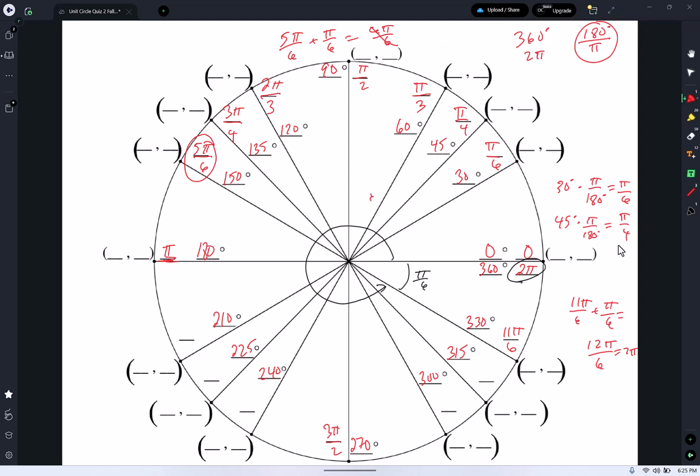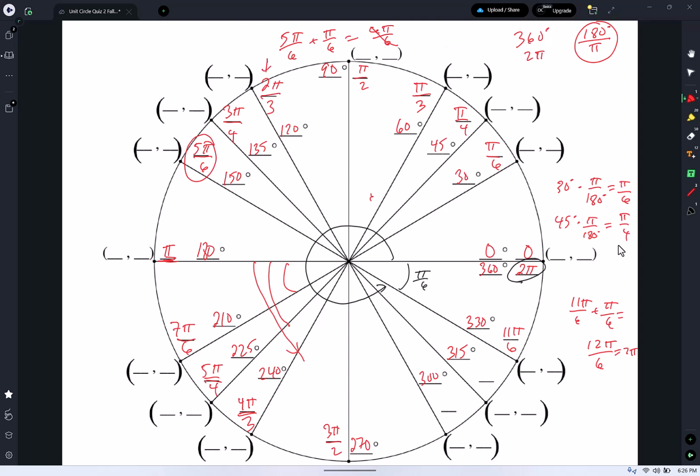And because of that, we have this pattern. I'm just going to add pi over 6 to pi, and you get 7 pi over 6. You add pi over 4 to pi, and you get 5 pi over 4. Sorry, I didn't draw it perfectly there, but that's pi over 3. You add pi over 3 to pi, and that's 4 pi over 3. So nothing crazy, guys. It's pretty straightforward.